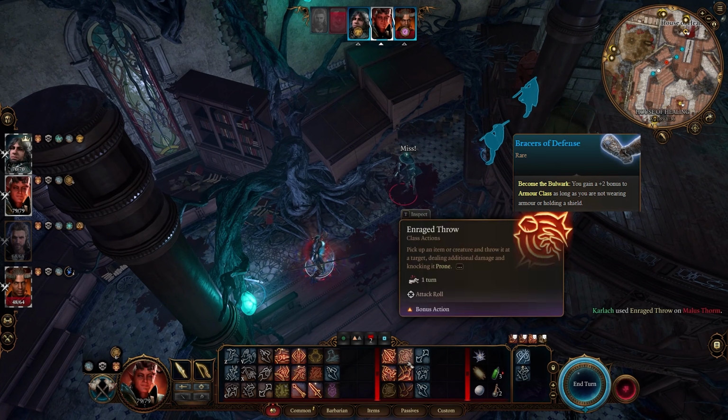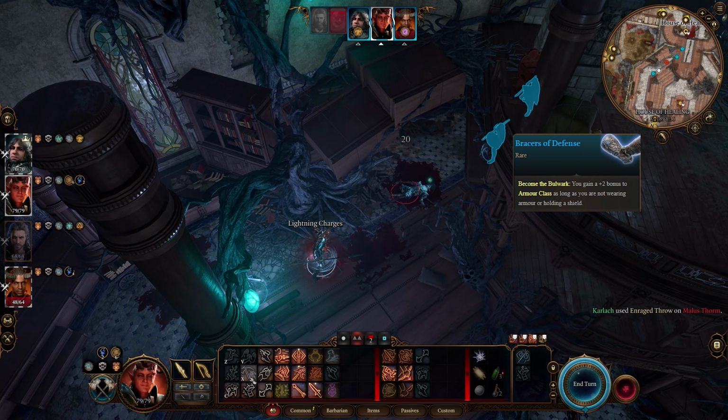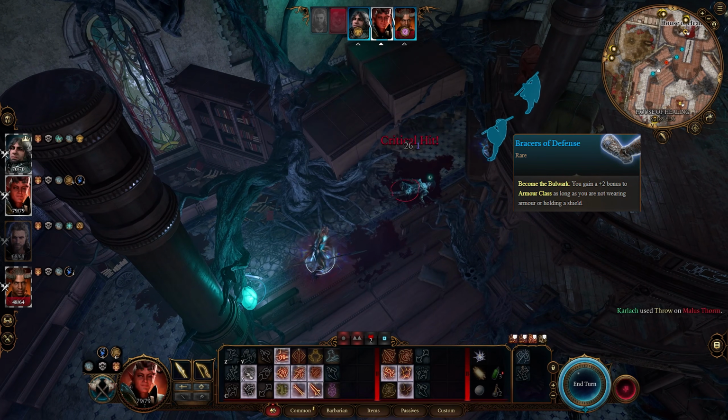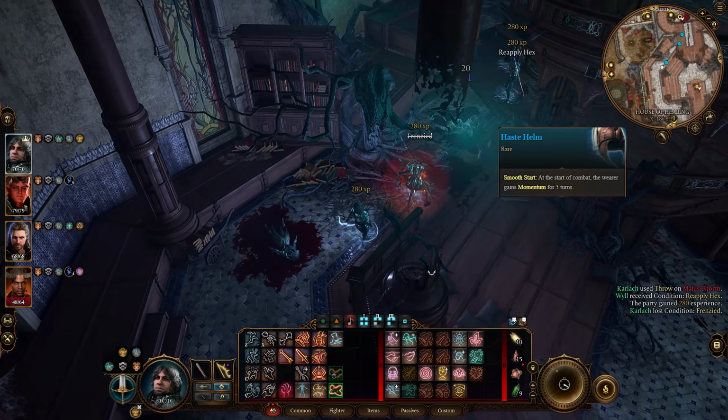Bracers of Defense can be good if you're not wearing armor for your throwing build. You'll miss out on some damage and accuracy compared to the Sparkle Hands, but receive a +2 bonus to your armor class in return. Haste Helm grants you 3 turns of momentum at the start of combat for a helpful boost to your movement.